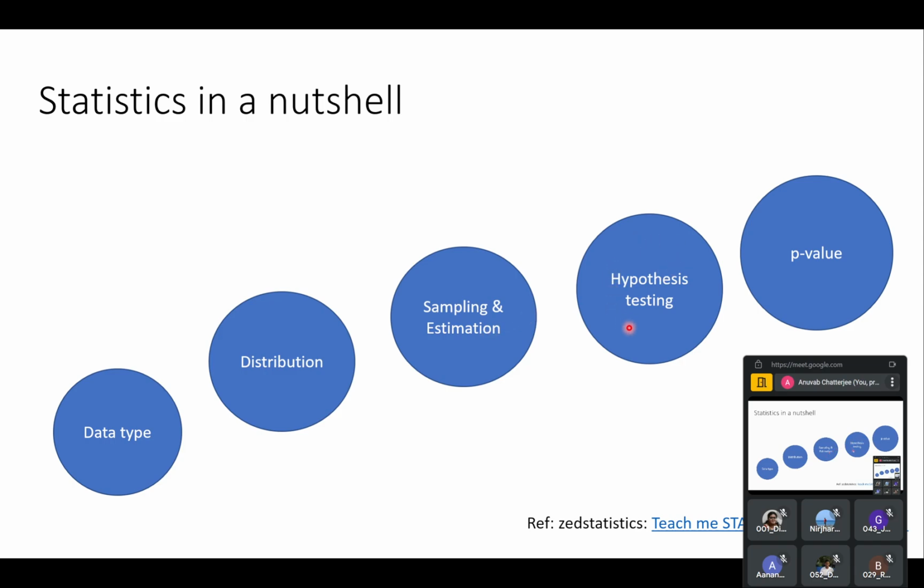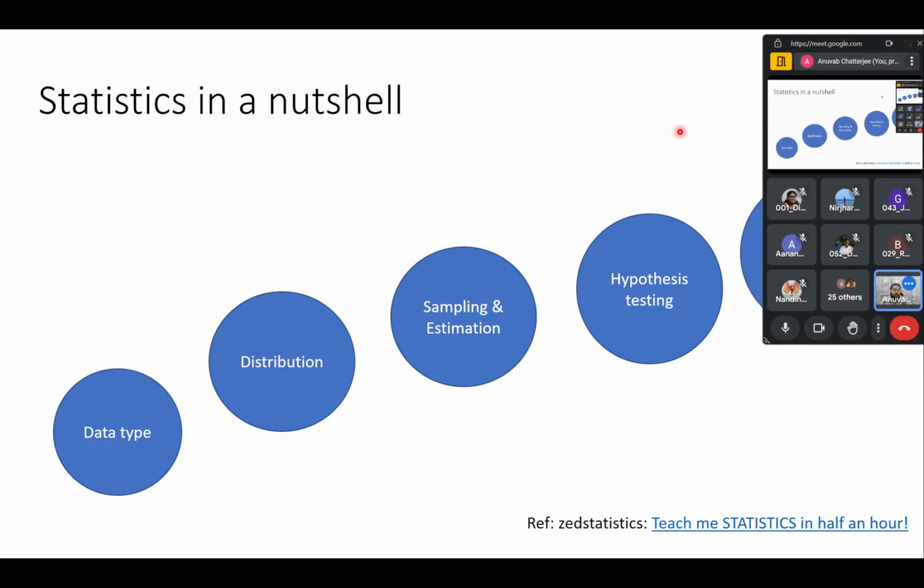You make a hypothesis based on this sampling, and then you test that hypothesis, and then look for the p value, if it is significant or not. If it is significant, your null hypothesis could be rejected and your alternate hypothesis is actually true, and you accept it and you have found something very interesting to look at.